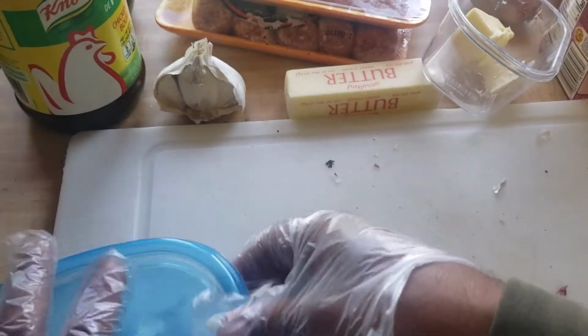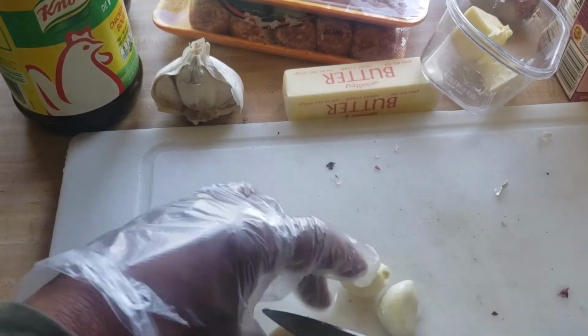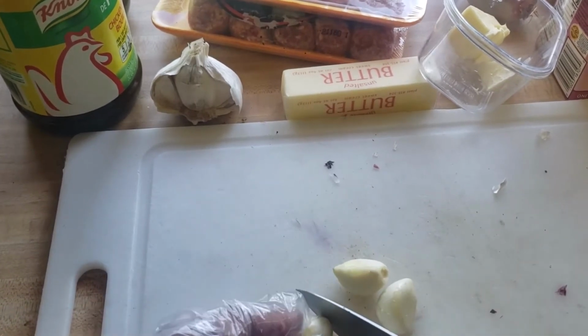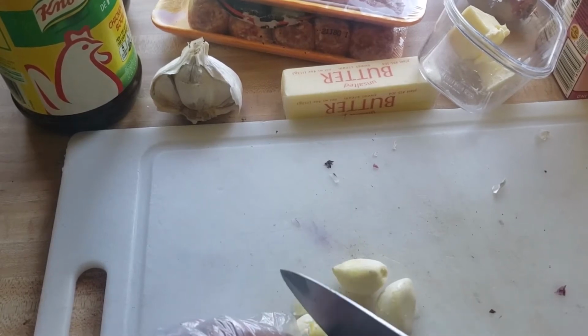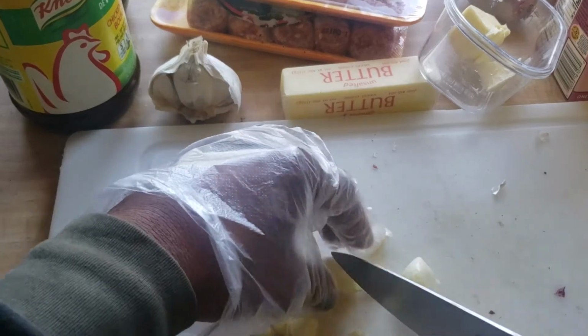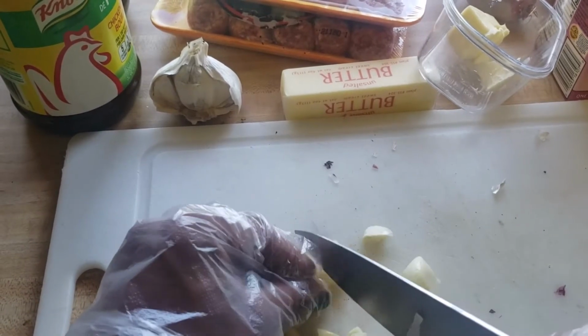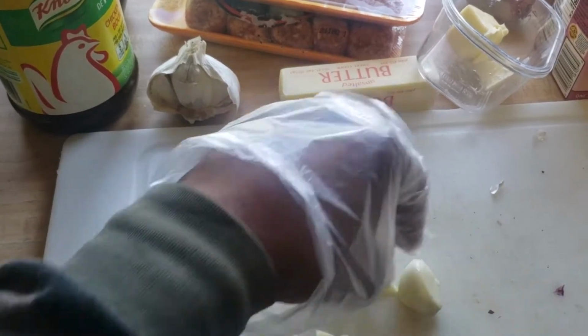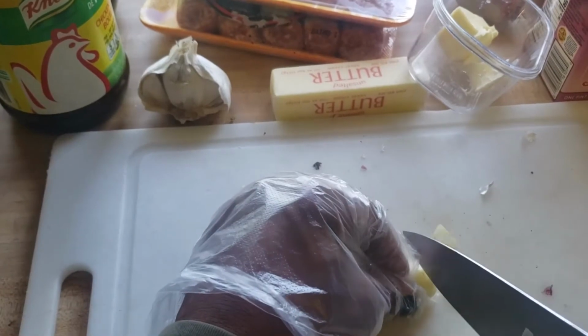Put this off to the side. And then, again, I'll probably cut these in half since they kind of extra big. I'll cut these in like, I don't know, 1/4 inch. Not too much. And I'm telling you, this is gonna go quick. You're gonna be like, damn, that's all it take? You'll be like, yep.